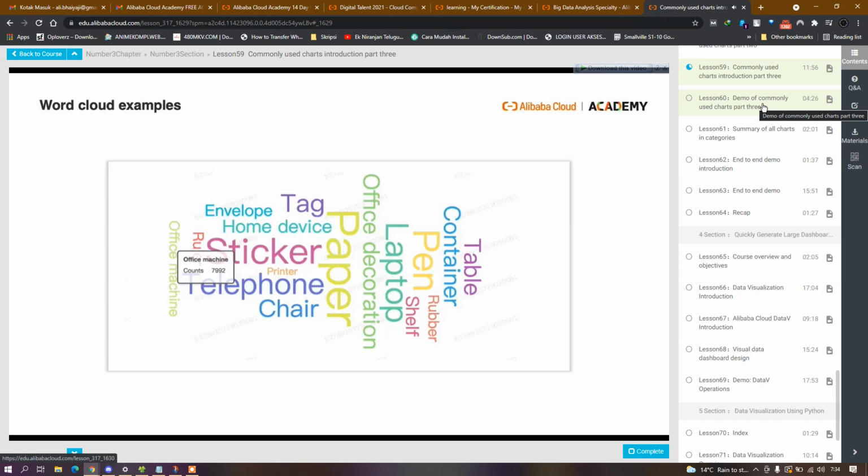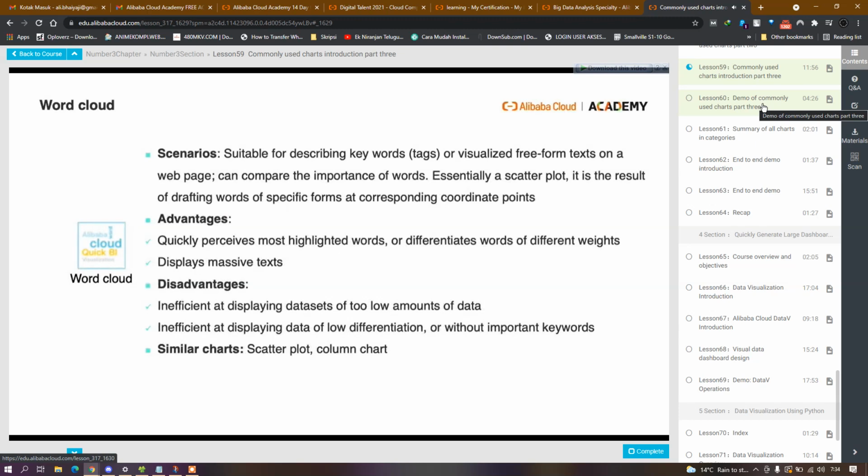Telephone is also a very popular keyword used by the customers. This is an example of the word cloud. The applicable scenario is suitable for describing keywords or visualizing free-form text on a website. It can compare the importance of words.